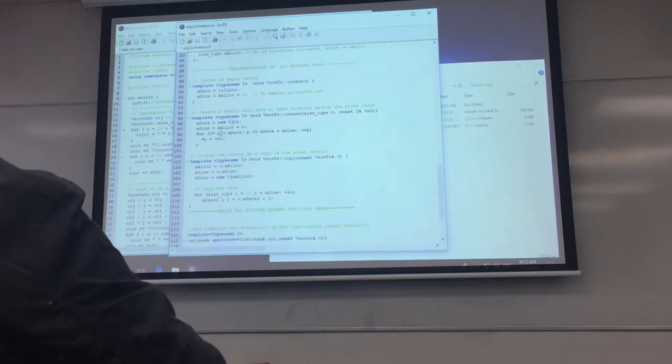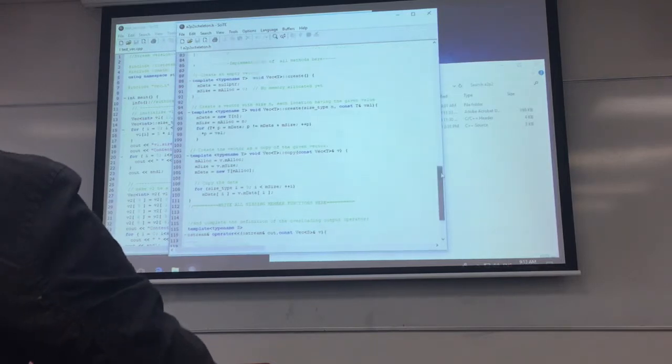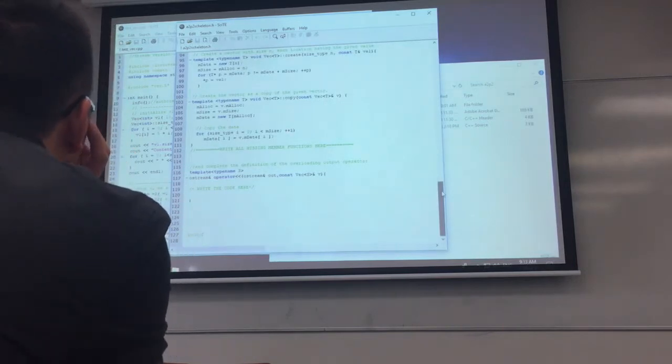And as you can see, p is a pointer to T, so p is an iterator. You can say iterator instead of pointer to T. p is the iterator type, because we have called it like that. And then here, how to copy this vector to the current vector is deep copying, as you can see, and you probably will use it.